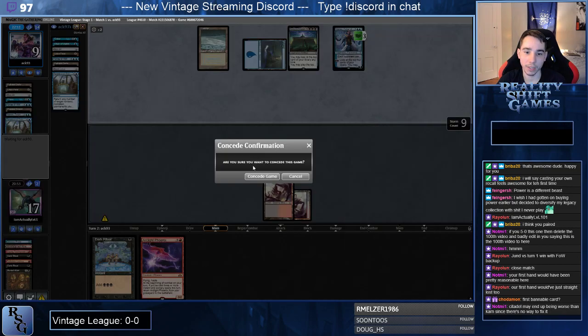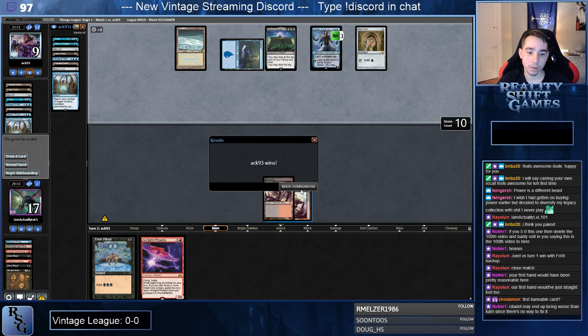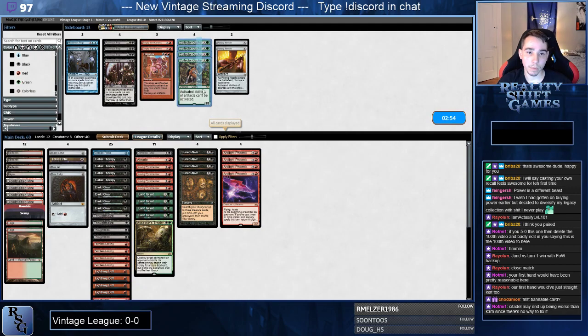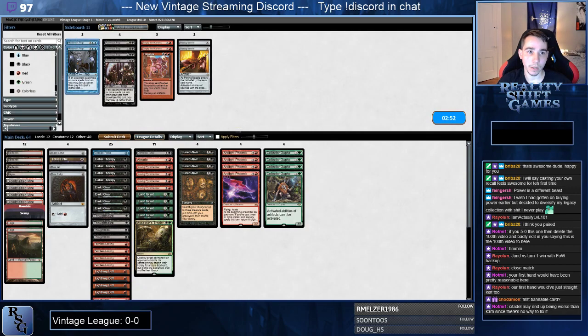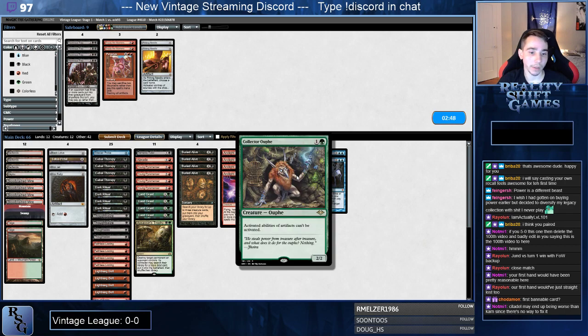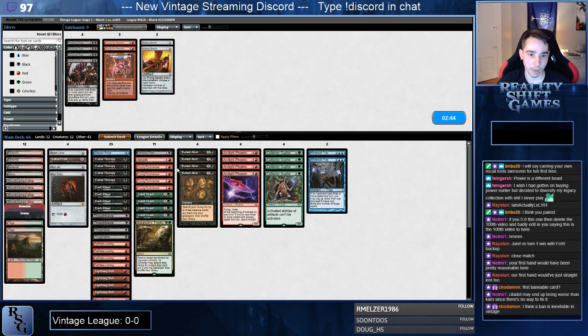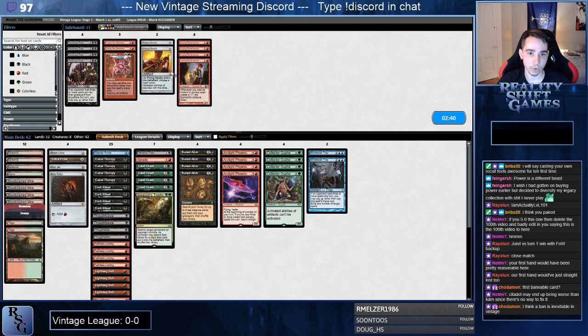I'm just going to concede because I don't really feel like wasting my time waiting for them to find Tendrils to kill me. So what we're going to do is board in Oof, and we're going to board in Mindbreak Trap. Obviously, Oof doesn't stop Tinker, Collector, or Bolas's Citadel, but it does stop PO, which is a big game. I like to board out Young Pyromancer and just bring in Oof to replace it.